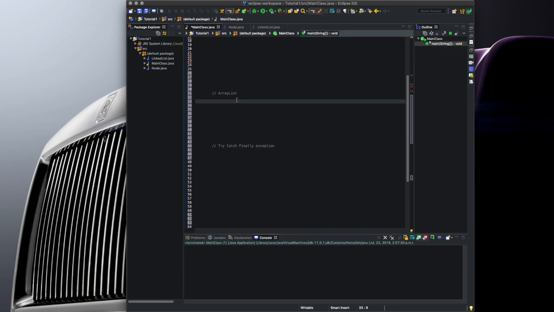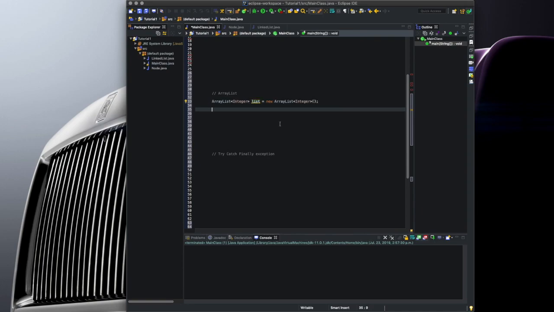When you're defining an array list, you write ArrayList, and then in these triangular brackets, you have to specify the data type. In this case, we're going to have Integer, and we're going to name it list is equal to new ArrayList, and again Integer, and then brackets. Here we have just defined our array list called list.